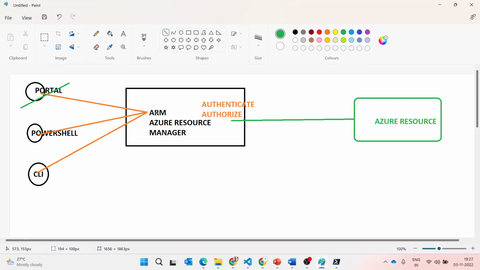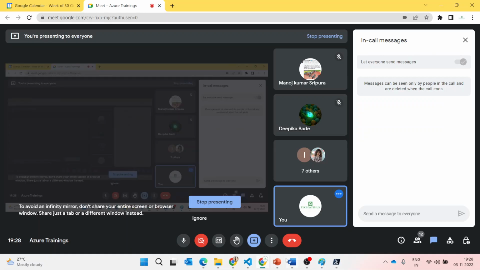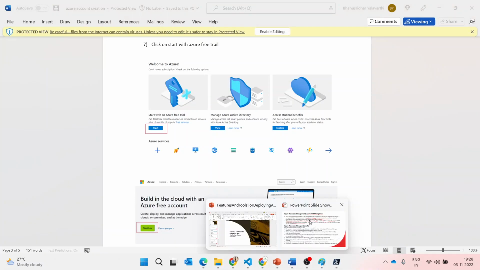First ARM will authenticate, and it will authorize also, whether I have the specified permissions or not. If I don't, it will block right there. If I have the specified permissions, it will send the request to the Azure services, and from there my Azure resource gets allocated. This is the flow where ARM is dealing. Whatever Azure resource you are creating in your portal or by any means, ARM plays a very important role, and all of this happens on the backend side.